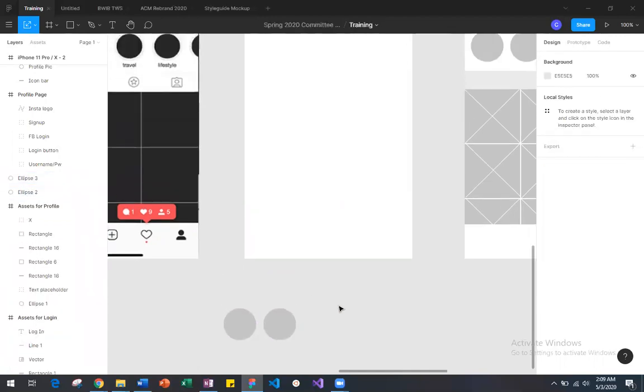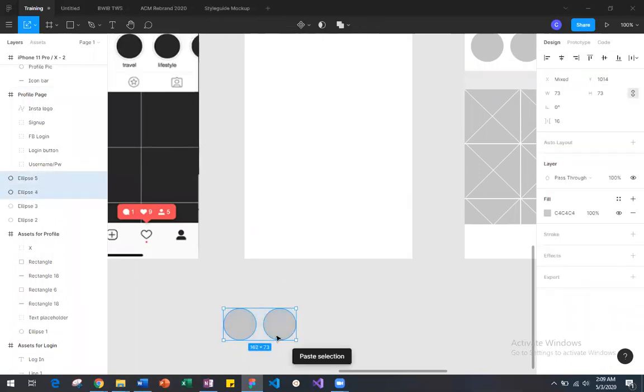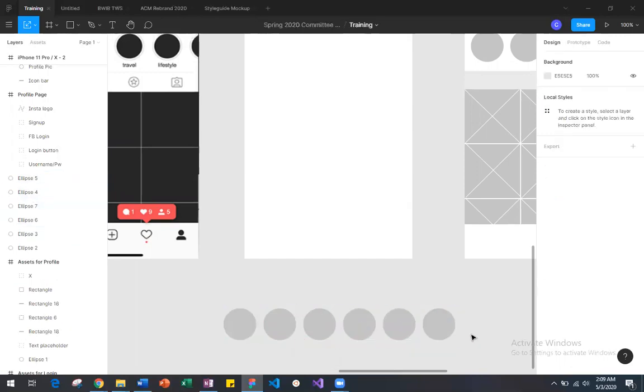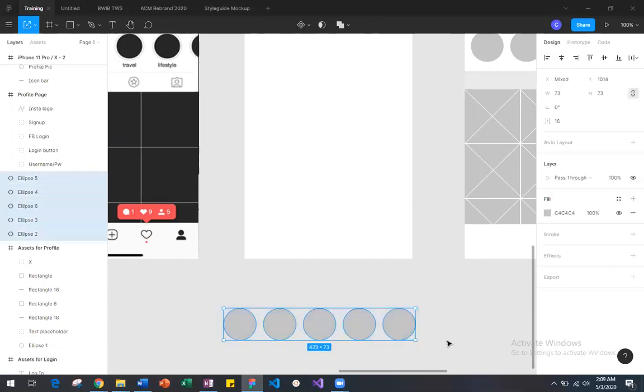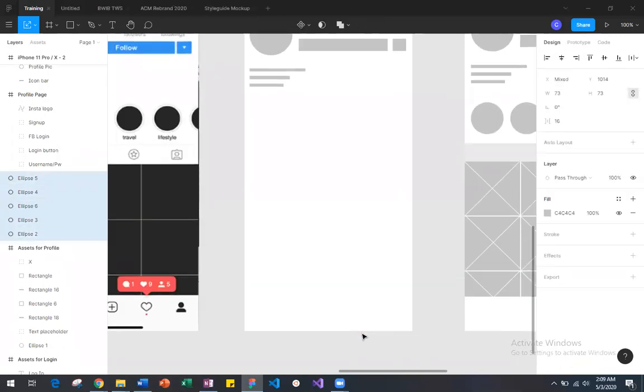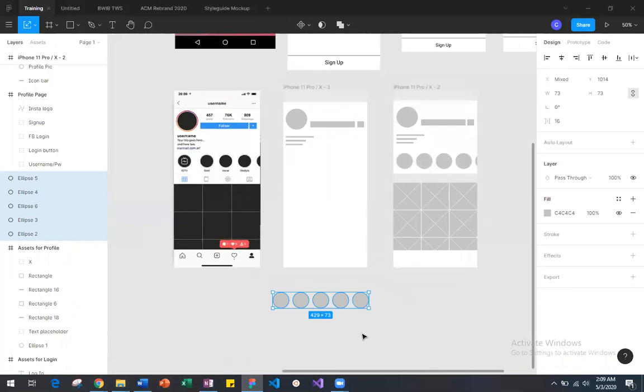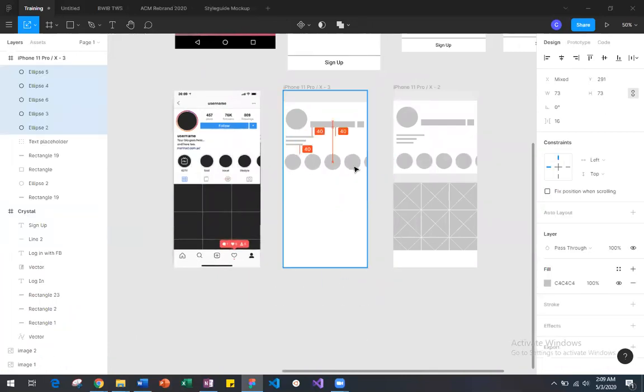Fix this one. About the same. That, get rid of this extra one. Okay, let's see how that looks. Here, about the same.